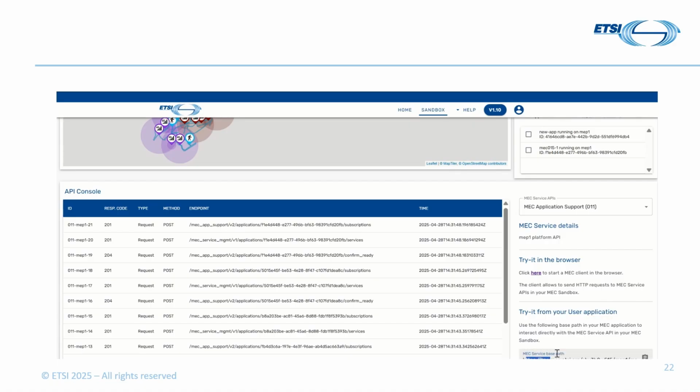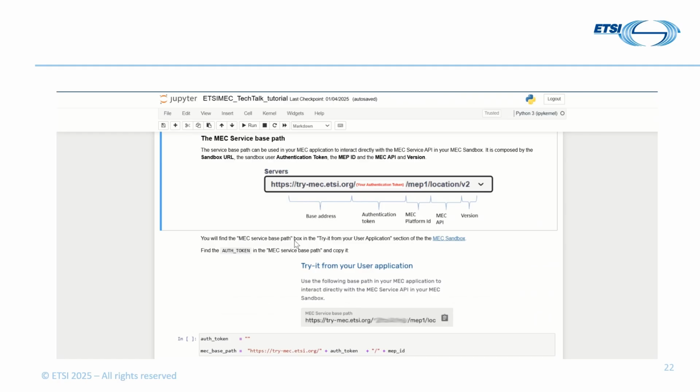Here you can find a service-based path that is composed in this way: base address, a token that is the authentication token that we are looking for, and then information about the MEC platform, about the MEC API and its version.